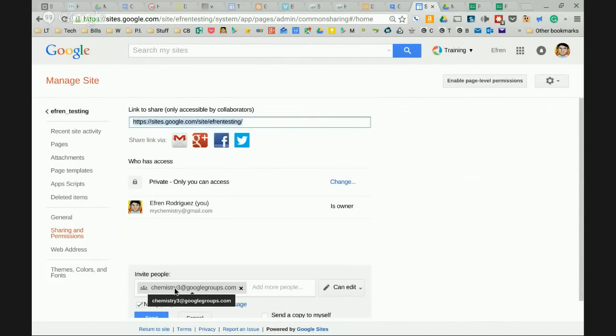So anybody that you add to your Google group will now have access to this website, and they're the only ones that can get to that website. The only requirement is obviously they'll have to have a Google account and they must have joined your group. But that's the way you can password protect your website. The only people that would be able to go into your website are the people that you specifically added to that group.